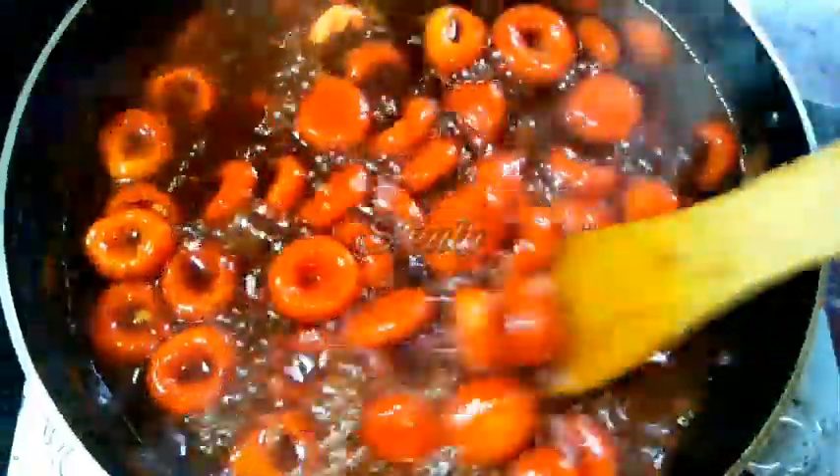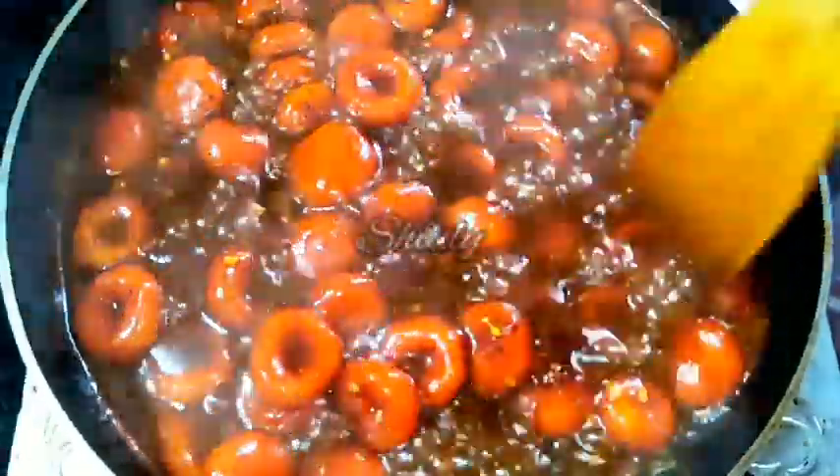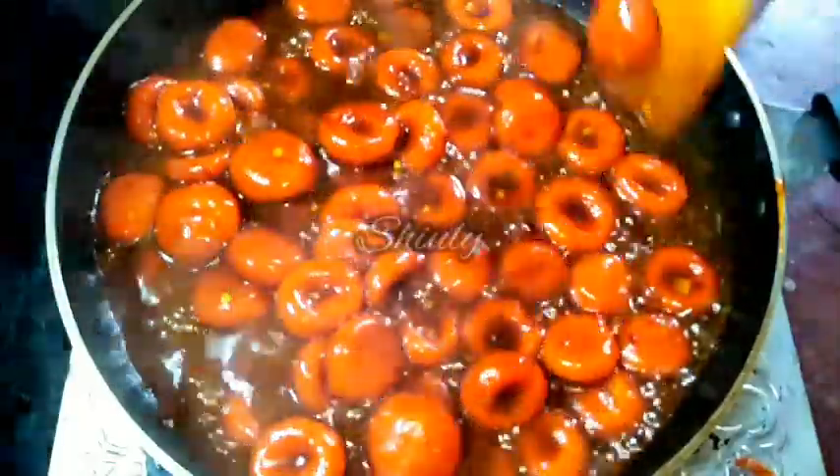You may add chopped green chilies instead — there is no problem. Keep the quantity according to your requirements. After stirring nicely, we cover the pan and cook for 12 to 15 minutes on medium to low heat. In between we must uncover the pan and check them. You can add more water if needed. I'm stirring them properly and I don't think I need more water, so I'm covering the pan again.